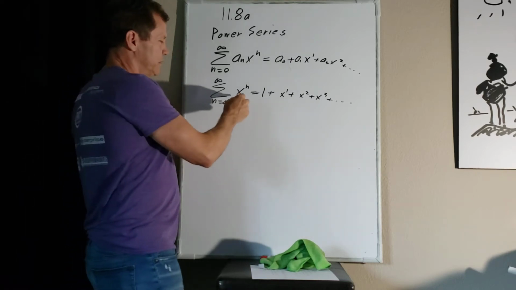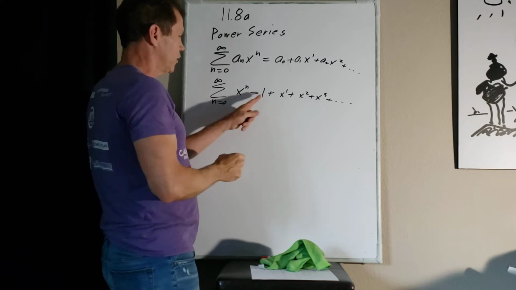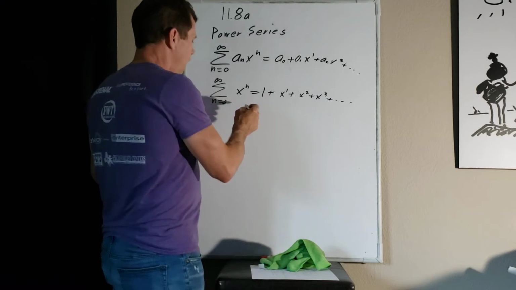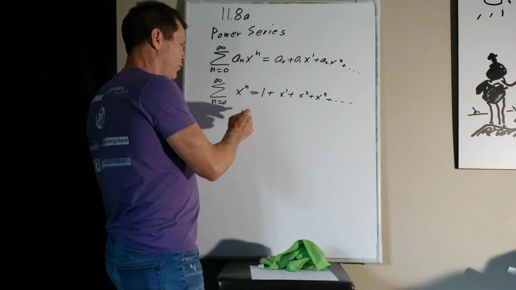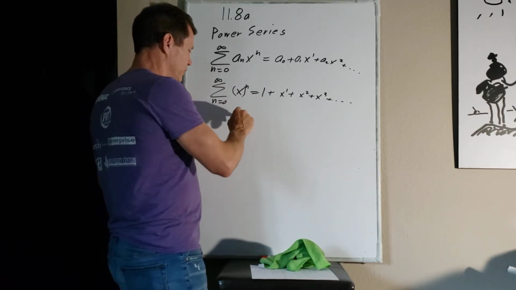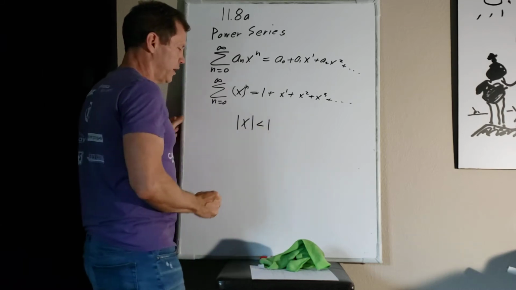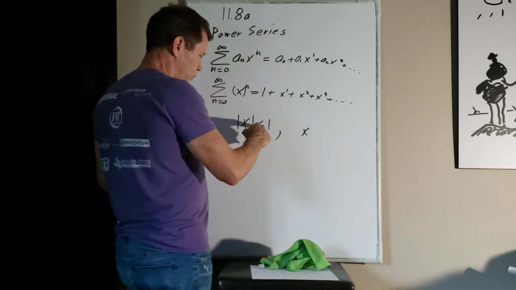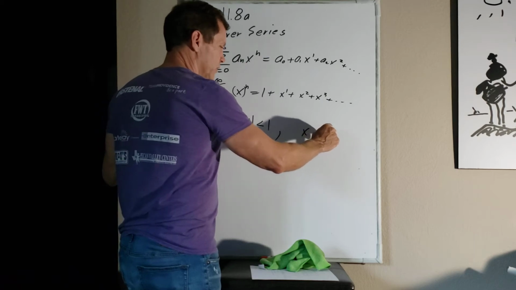But what is this? This is a geometric series. And what's your first term? The first term is 1. And what's going on here? So this guy's going to converge if what? If your ratio, this piece right here, is less than 1 in absolute value. So this is going to converge if x in absolute value is less than 1. How do you solve that? Well, that's going to say that x is between the 1s. That's a distance from 0 that has got to be less than 1. So x is going to be between the 1s.